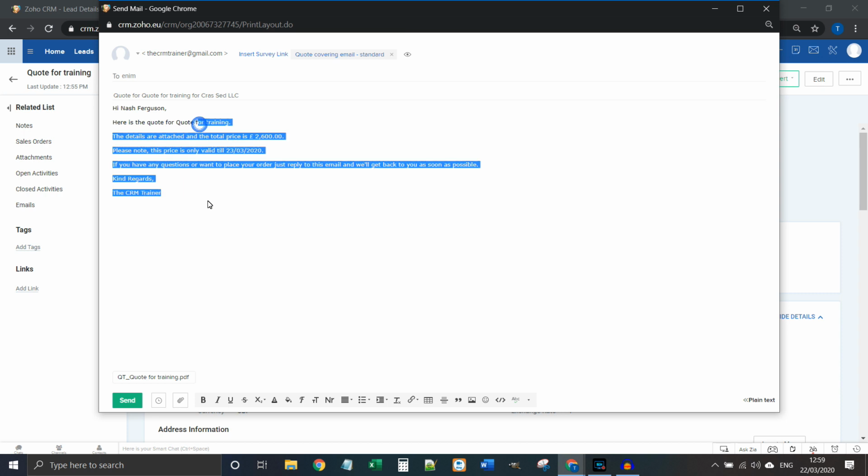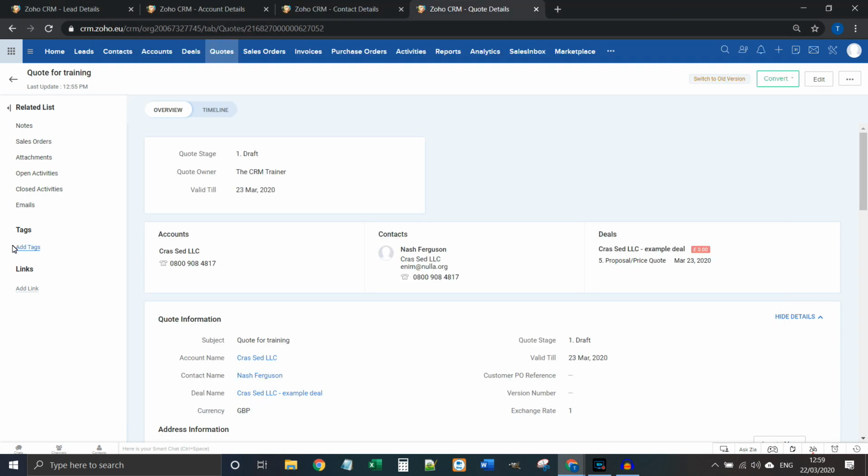Edit the contents. These are all mail merge tags. We go into a lot more detail about mail merge documents in the full training course. But once you're ready, hit send. Once you've sent it, it turns up on the left hand side. I didn't send it because it's not a real person and it's not going to go anywhere.